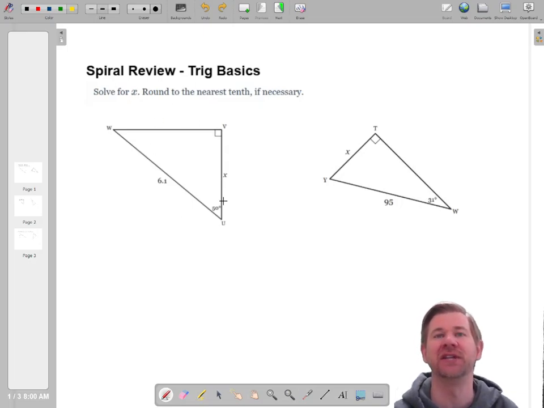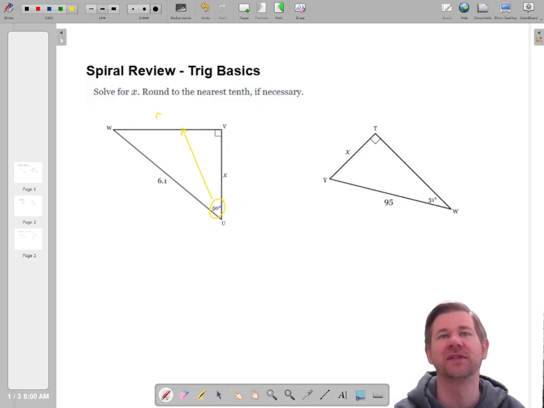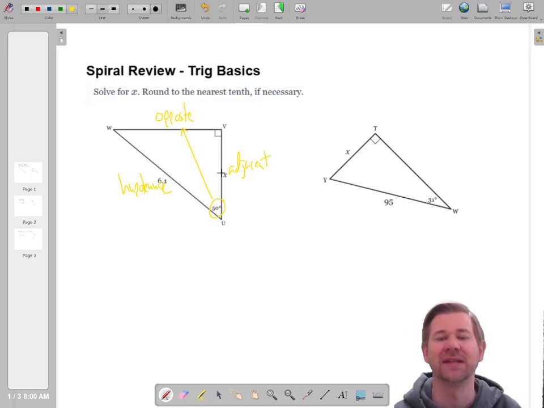First thing, let me just remind you that if I'm talking about this 50-degree angle, you need to know the sides of a triangle. So across from that, the one that this angle opens up to form, this is called the opposite side of the angle. And then the other thing you should always be aware of is across from 90 degrees, this is always the hypotenuse. Okay, so the only one left here is the adjacent side. If you're talking about 50 degrees and I say what is adjacent to 50, that's the one that's next to it, that's not the hypotenuse. And the one that it opens up to form is called the opposite side.